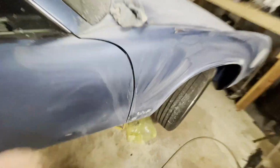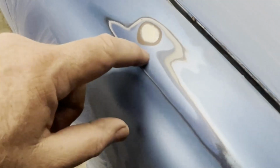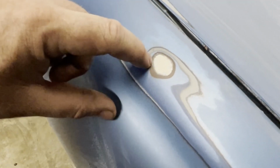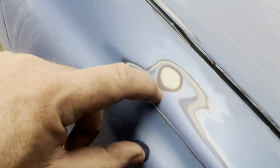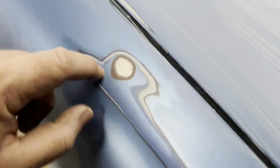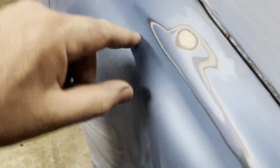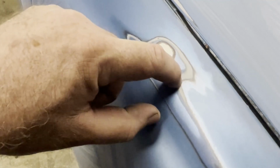So some of the things that we're finding as we're sanding, obviously we can see here, looking at this fender, there was the original metal. That is the primer from Porsche for the replacement fender. And then this is the color that it was painted. And that's probably the clear that went over it. And then at some point it was painted again. You see this primer here. And then we see another coat of blue right there. So a little bit of history there on this car.